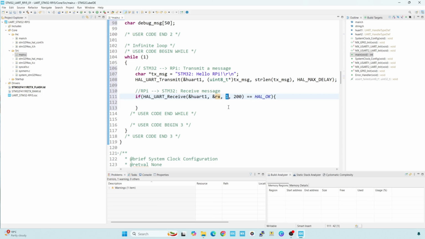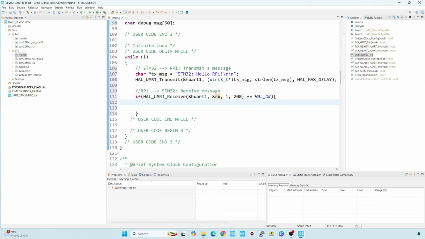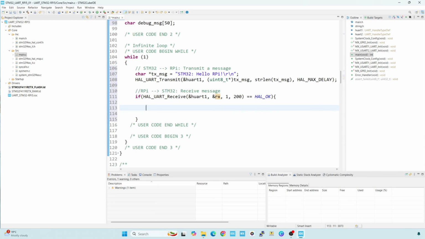This value tells STM32 to receive 1 byte of data at a time. This value defines the timeout, meaning STM32 will wait for a short time to receive data. If data is received successfully, the function returns HAL OK, and the code inside the if condition will execute.